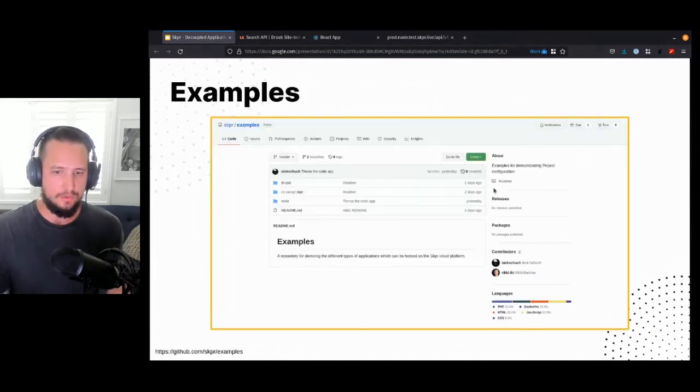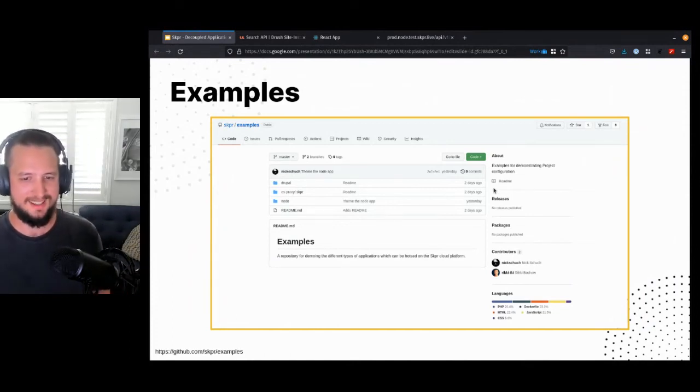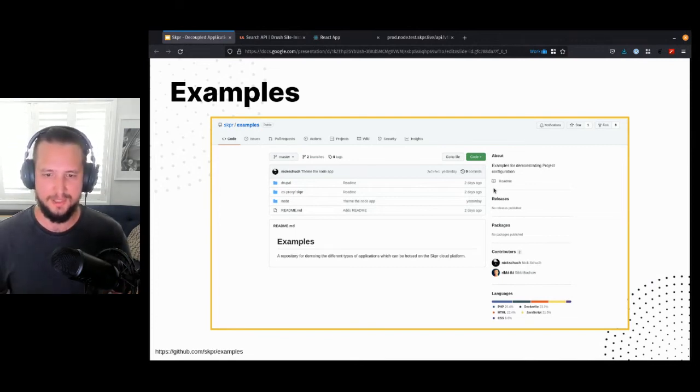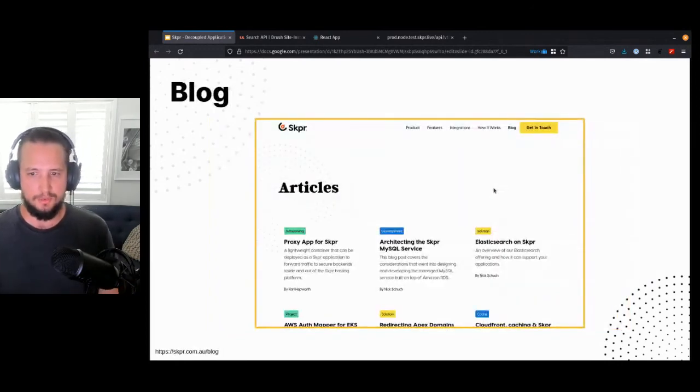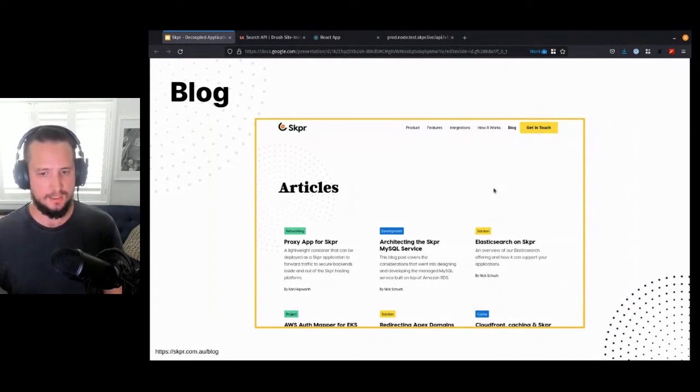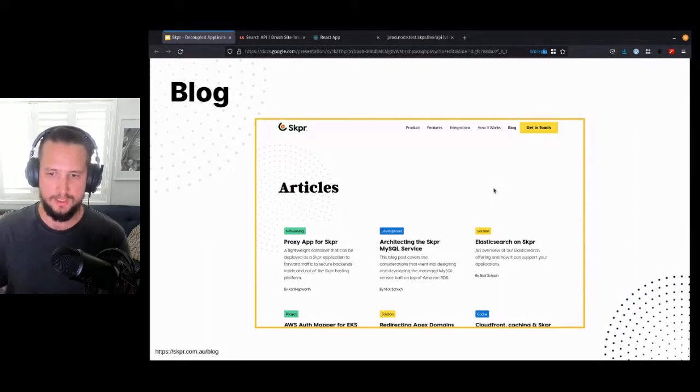If you'd like to learn more about this, all the code for each of the three projects is open source — you can go and see how we deployed Drupal and Node. This is a very fun experiment, and if you want to get to know the anatomy of a Skipper project, this is a good place to look. We're going to be investing a lot of time in the future around this repository to demonstrate how certain types of apps can be deployed and run on Skipper. We also have a blog post every two weeks to a month, including an upcoming post about deploying Node.js onto Skipper, as well as an announcement for a webinar in the first half of next year that deep dives into this topic further.